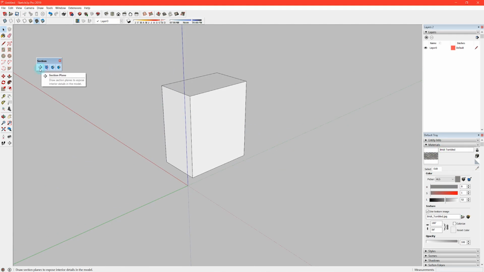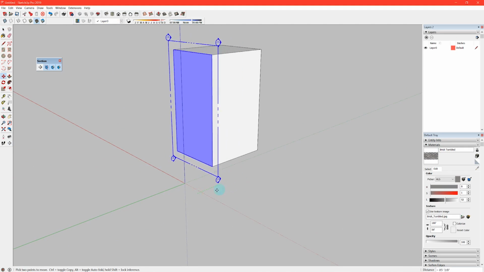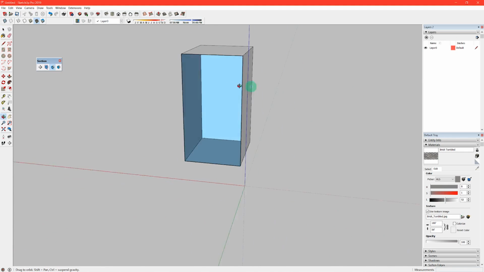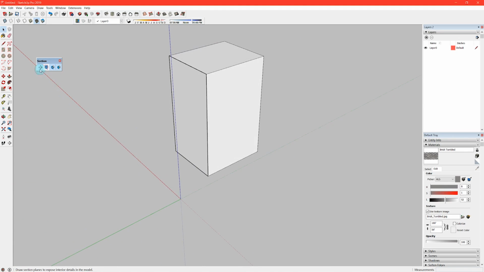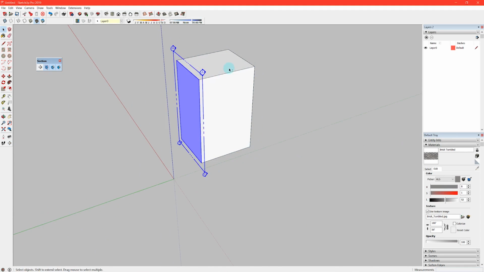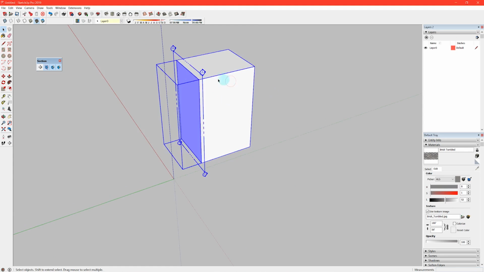The next tool we'll look at is the section tool. And I wanted to show this because I feel like I'm cutting sections all the time when I'm using SketchUp. And you can see on this toolbar, you have the option to hide your section cut. You have the option to turn on and off section cut and the section poche. But if you wanted to add multiple section cuts to the same object, the way to do it is to group the first section cut with the object. And then if you're outside that group, you can apply another section cut.